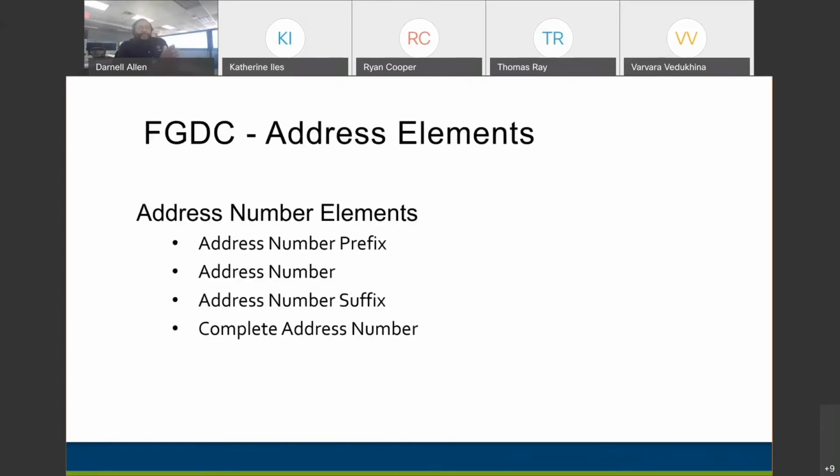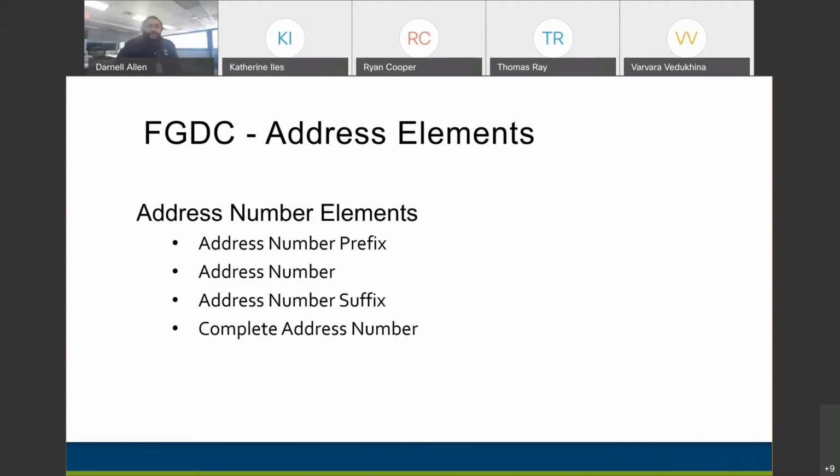So I think that helped to identify some address elements already. And this I'm pulling straight from the FGDC standard. I'll give a disclaimer: I'm not going to go over every element in the FGDC standards. There's a ton of them. I'm not even going to go over every element within a particular subgroup. If you want some good reading tonight, you can certainly Google their website and find all their standards.